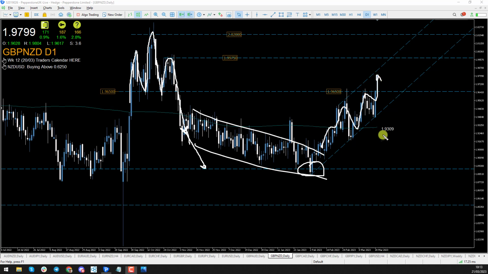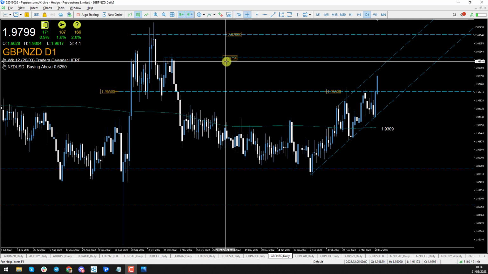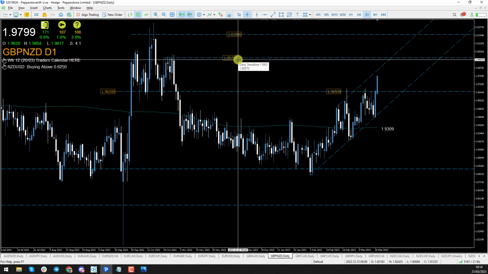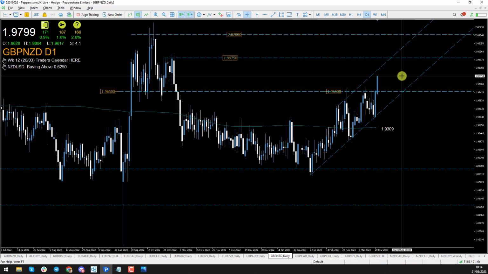Now the key thing for us was to see how price reacted at this 1.9650 handle, and as you can see we've absolutely annihilated that level today. It hasn't really even looked back. Yesterday's close was right in at the level. We then opened, gapped down slightly, and then broke through and continued to trade higher. So the momentum really is with pound Kiwi at the moment, and I think if that's going to be the case, then the next stop for it is this 1.9975, especially from this daily time frame point of view.